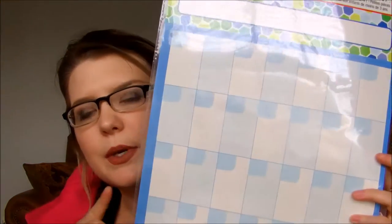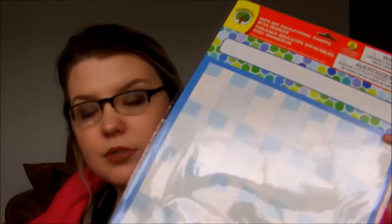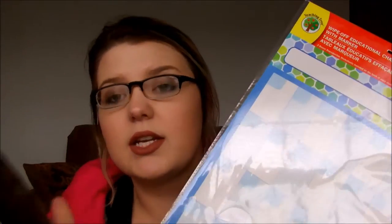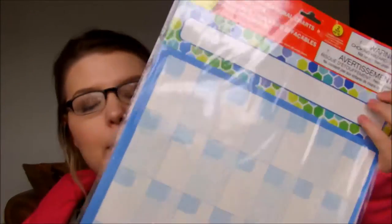I picked up this calendar and my plan is to put this on the fridge so I can fill in the days. My phone has shattered, by the way — I don't know if you guys can see that. Anyway, April's almost over, so it's kind of pointless, but maybe I'll be able to put two months in one. It is dry erase, so that's great. It comes with a calendar and then a Monday through Friday thing, which might be useful, but I'm not sure.